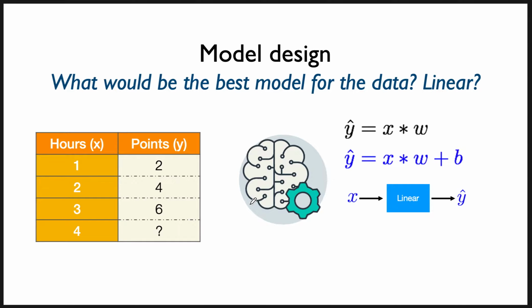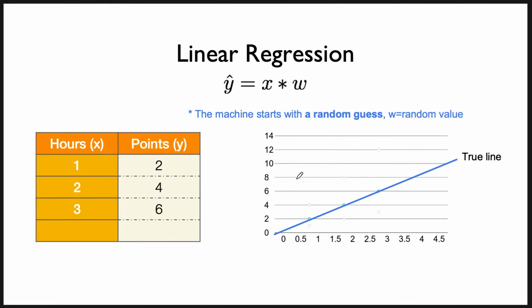In our slide, by the way, it's a bit complicated. We will simplify our model with a very simple form: x times w, where w is the weight. If we have this kind of linear model, we can draw this line. This is x for the given input, and this is y. It's actually our true line.